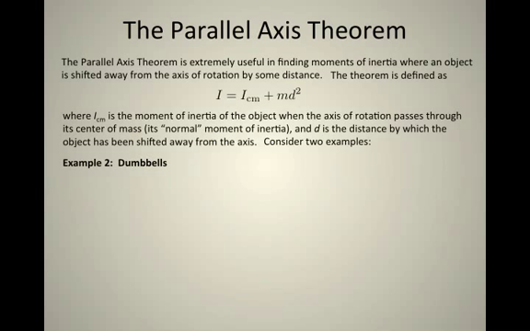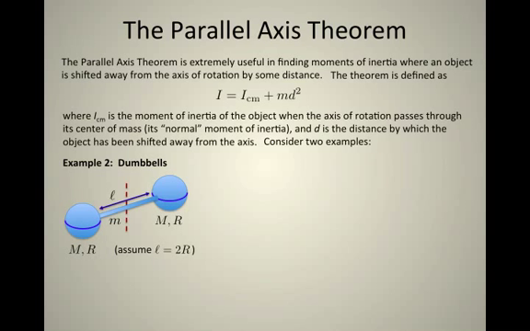Let's take another example. We'll take dumbbells and we'll calculate the moment of inertia for this complex shape. Now we already know how to calculate the moment of inertia for a ball or a sphere, and we know how to calculate the moment of inertia for a rod, but we have to put all those objects together in the following way. So we'll assume that each ball has mass capital M and a radius capital R, and we're going to assume that L is twice as big as R.